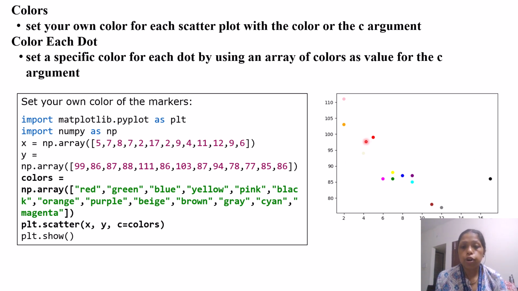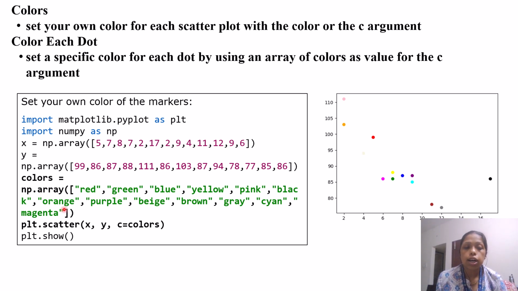Now suppose you want to define a different color for each and every point for only one Y. So X has some values you are giving, Y has some values you are giving. In the previous case, if you write scatter X comma Y, all the points are the same color. If you want to visualize it so that all points have different colors, then corresponding to those points you give different colors in list format.